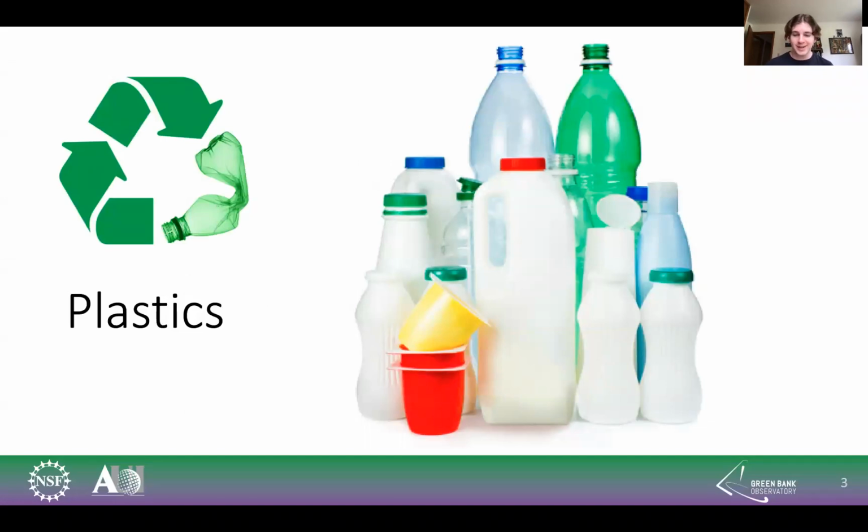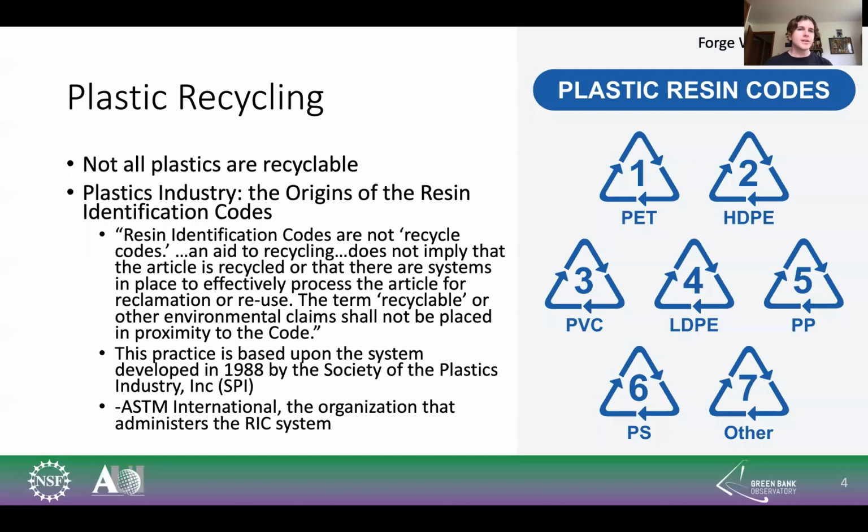So first up is plastics, one of the most common and difficult questions when it comes to recycling. First and foremost, not all plastics are recyclable. Those plastic resin identification codes that are so common on plastic products, which you can see on the right, a little number encircled by 3 tracing arrows in a triangle shape, or more commonly just a solid triangle as of the past couple of years.